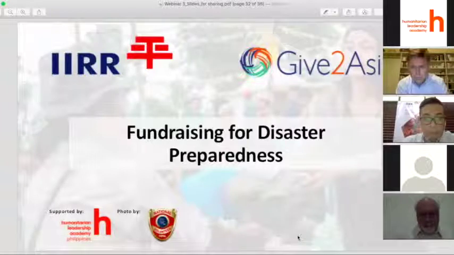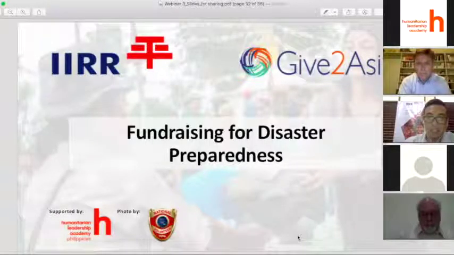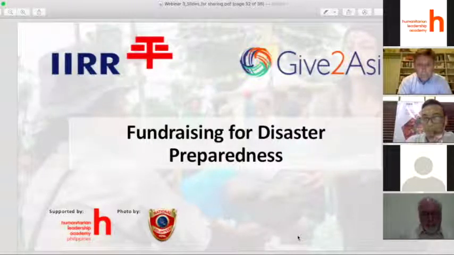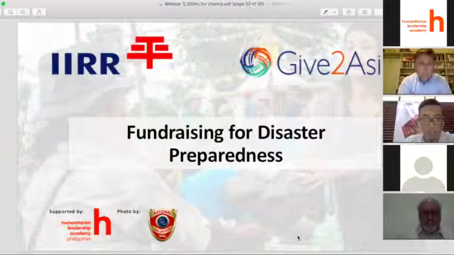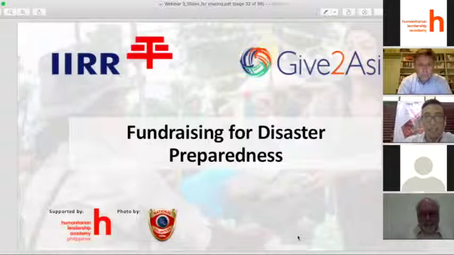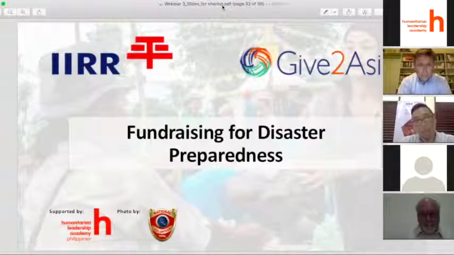So just to wrap up what we have discussed and learned in terms of our objectives, in terms of what are the trends. One of the trends is that we are now looking at different donor sources, not just big bilateral and institutional donors and grants, but we're now looking at the role of individual donors, individual giving and philanthropies. In terms of modalities, we have now graduated from just writing proposals and accessing grants. Now we have opportunities online for crowdfunding, reaching and tapping individual giving and mobilizing volunteers to support our disaster preparedness programs.